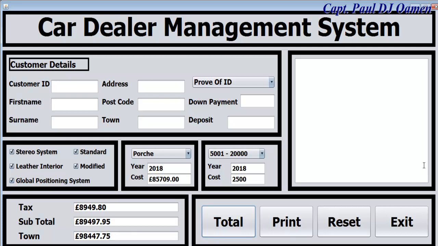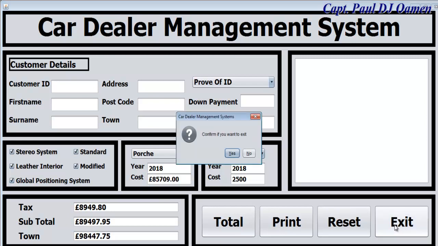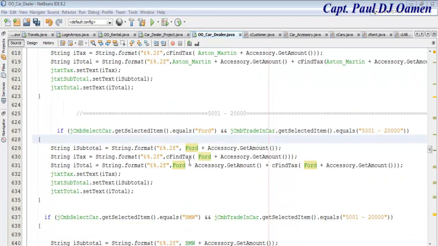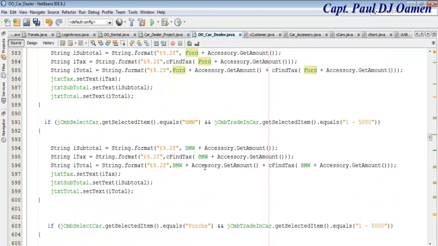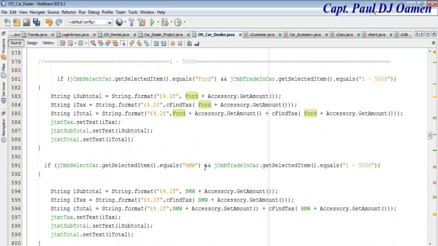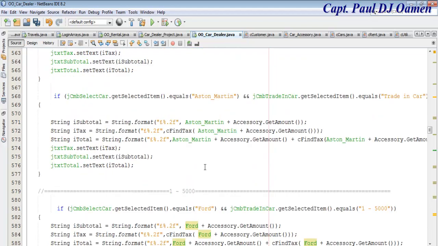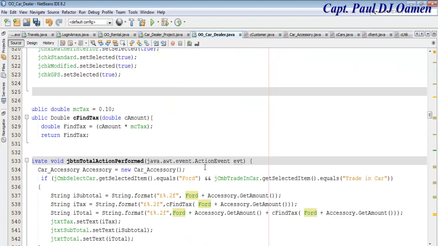So what I want to do now is look into the total itself and find a way to deduct this value from this very value here. Okay, so that's what we're going to try and do now. So let's exit and go to total. Okay, back here. So let's come into between 1 and 5,000. When we look in here, the easiest way out for me is going to be to look for the Ford. I think we start with a Ford.